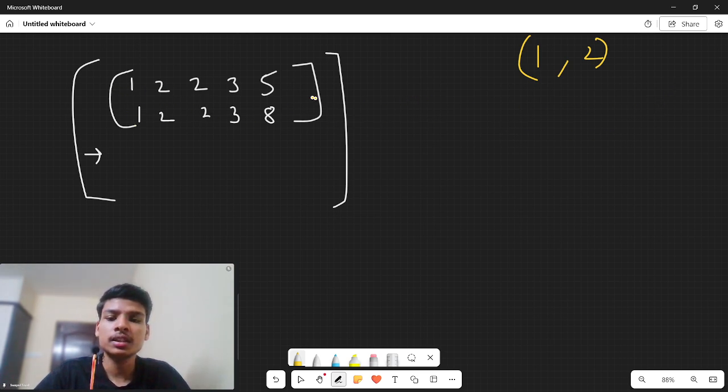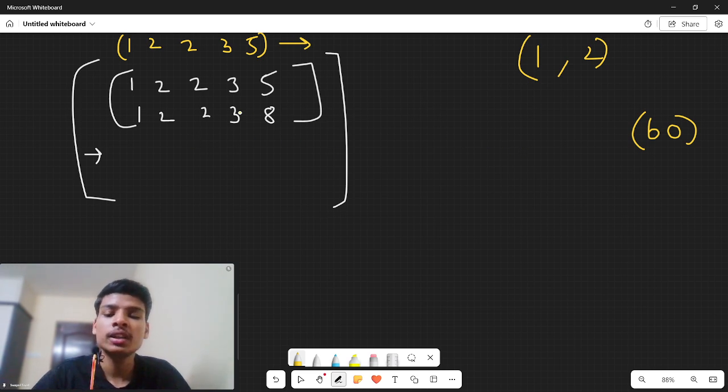For example, in this case the minimum here is 2, here again 2, here 3, and here 5. The multiplication of all these numbers is currently 4, 12 and 60. Done. 60 is my current score. I'll print 60 because the first answer I have to print is with respect to 0 operations. Now my first query is 1 comma 2.